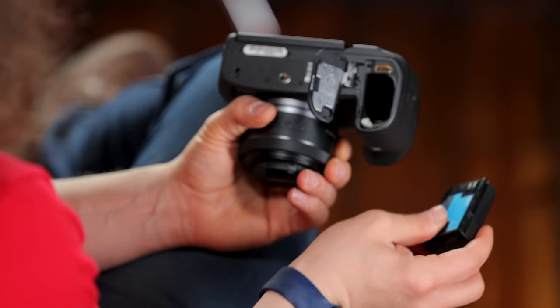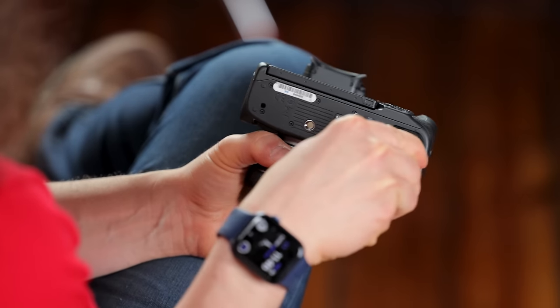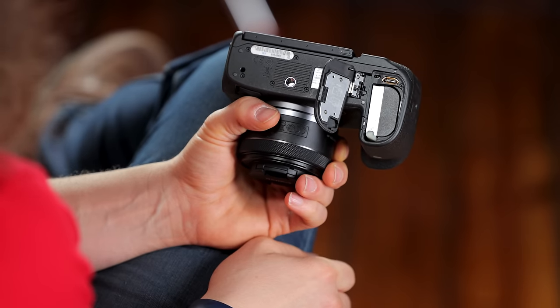To put it in, it can only go one way. You put the contacts down, you flick this white switch like that, you pop it in, you hear the click, it's now in there. Shut the door and you're good to go.